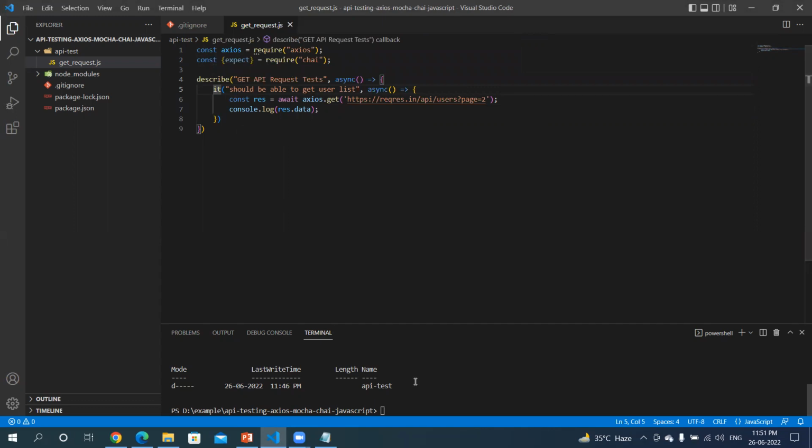To run this test, I have to go back to my terminal and type npx mocha, then the path where I have my tests. I will mention the timeout as well to be 30 seconds.